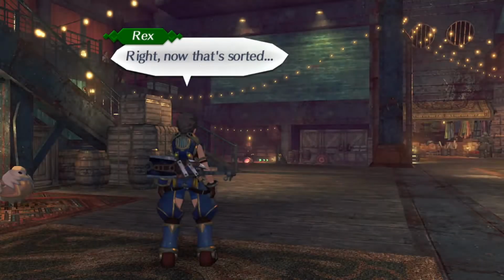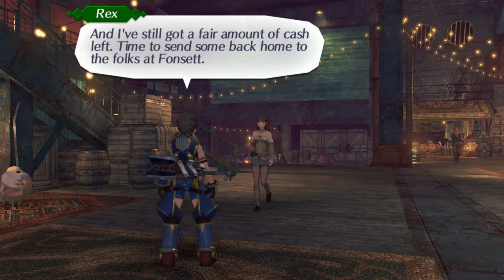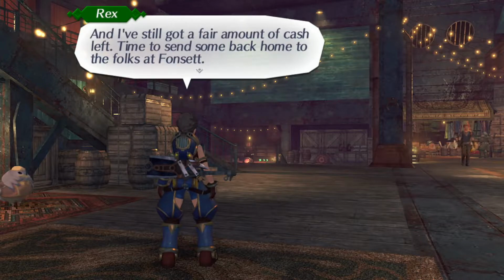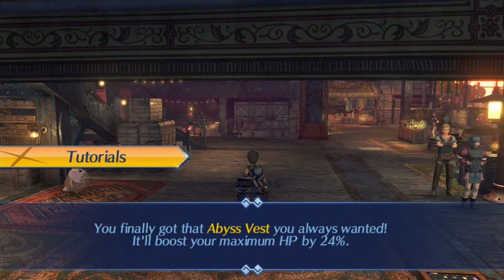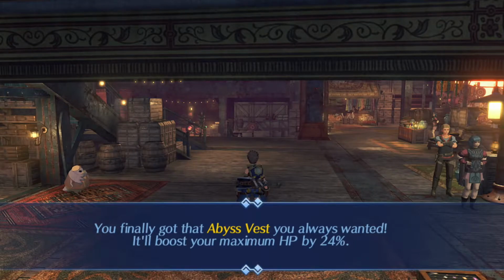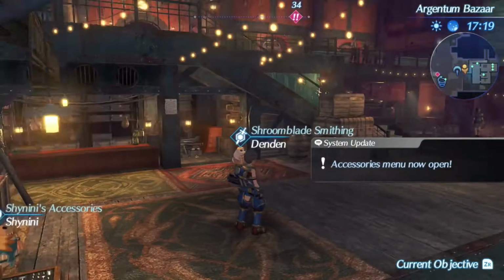All right, now that's sorted, and I've got a fair amount of cash left. Time to send some back to the folks back home at Fonz. As you can see, I can't read, or well, reading out loud, I should say. So he's going to try to send that money back home, and he's going to go to the central exchange. This is telling us that we just got an accessory, and I'll tell you about that.